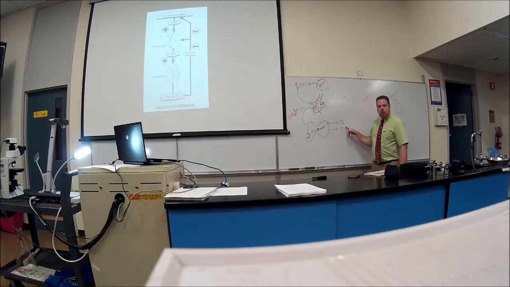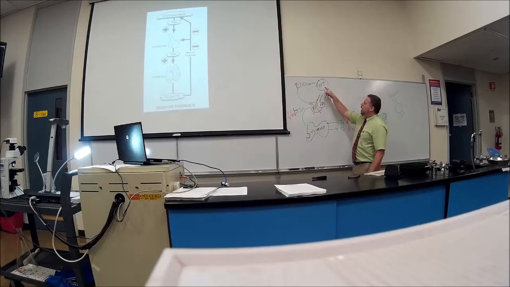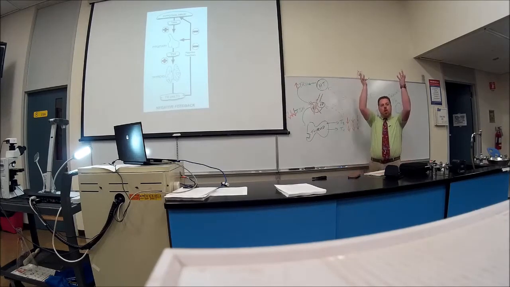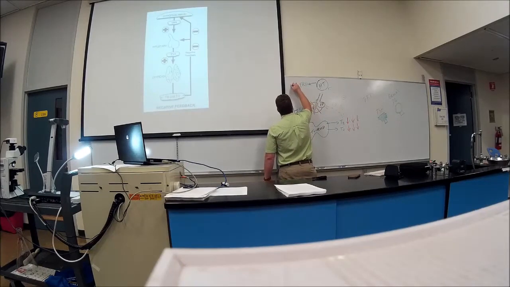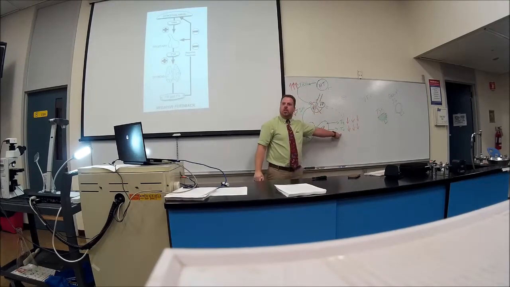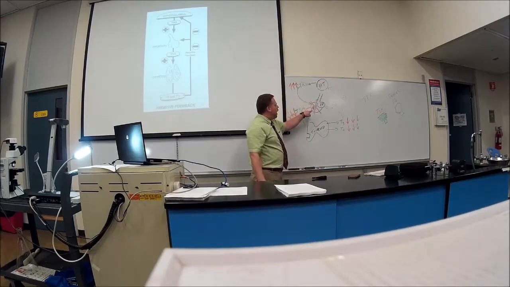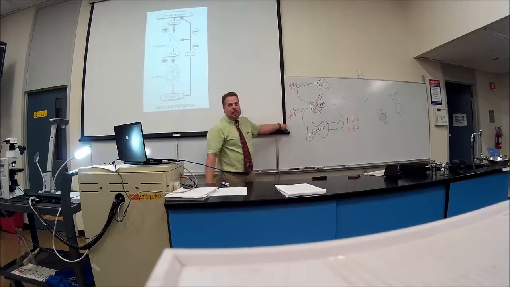What about T3 and T4? Does that come out or not? No. So this is going to go royally down. If this is really low, negative feedback occurs, but what is it going to tell the hypothalamus to do? Make more or less? We need a lot more T3 and T4. We've got to go right to the start. What is it going to do to TRH? It makes it go up, all the way up, because there are low levels of T3 and T4. This is going to tell the anterior pituitary to release TSH, but it can't do it.